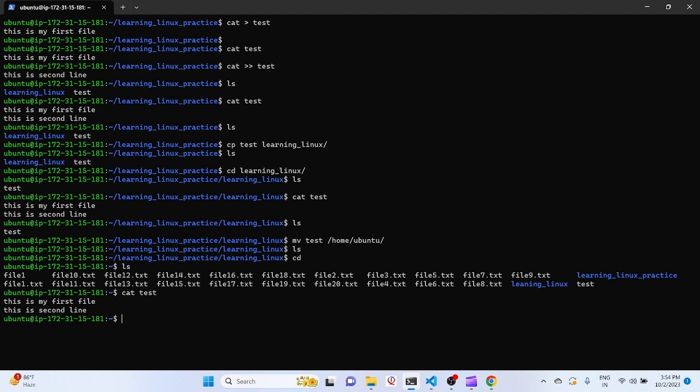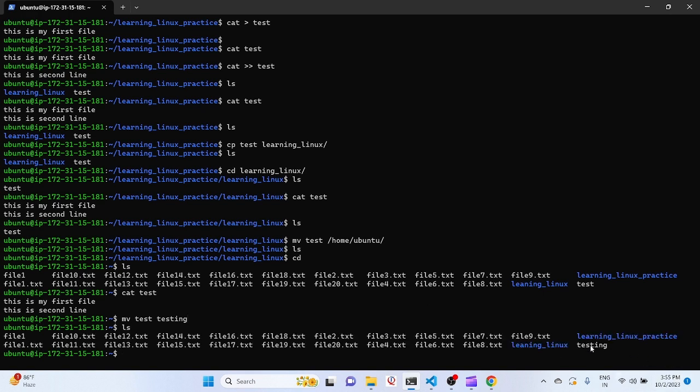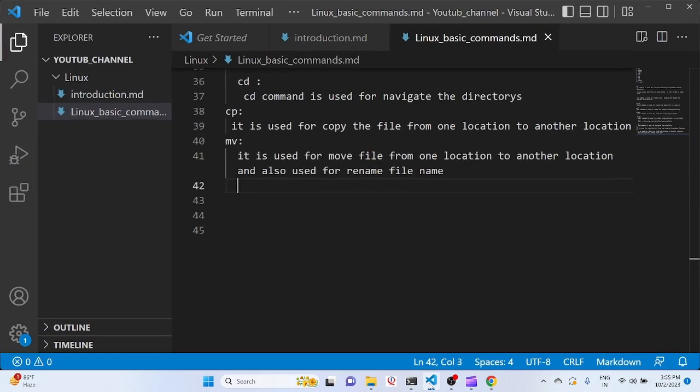Now I want to rename the file name. I want to rename my file name test into testing. mv, my file name is test. Our renaming file name is testing. Now you can see my file name has become testing. So for moving the file, you can use mv, your existing file name, and where you want to copy, that destination path.